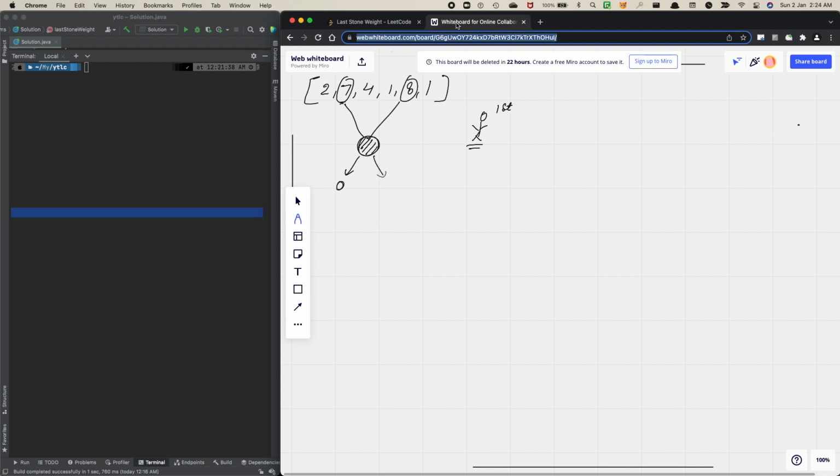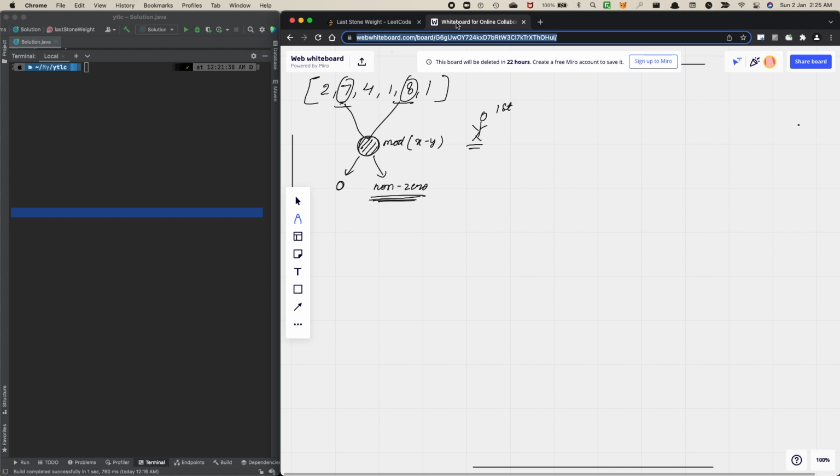Second, when the value is non-zero, the weight of the new stone is evaluated by subtracting the weights of these two unequal stones. That will be the mod of the weight of the first stone minus the weight of the second stone. That's how we evaluate the weight of the new stone that we will be getting.